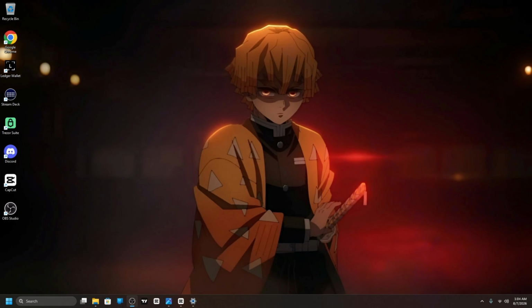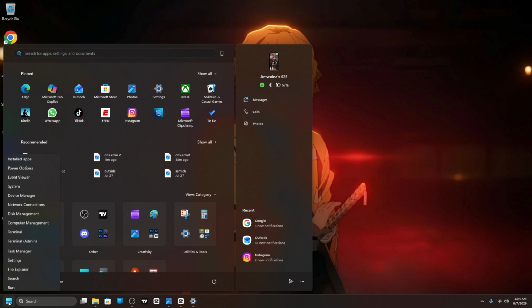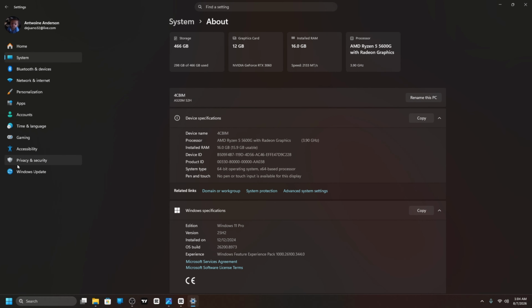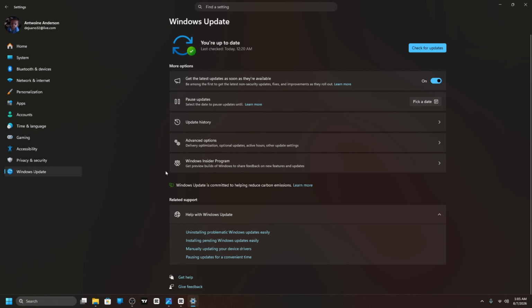First thing you want to do is right click on your start button and then click on System, and that'll give you your starting point. Go ahead and click on Windows Update, and that'll be just where you begin. You just go ahead and check for updates. The NVIDIA driver that you're looking for is going to be the one that corrects the problem, but you may have a bunch of other updates within Windows that have to be installed before you get that done.